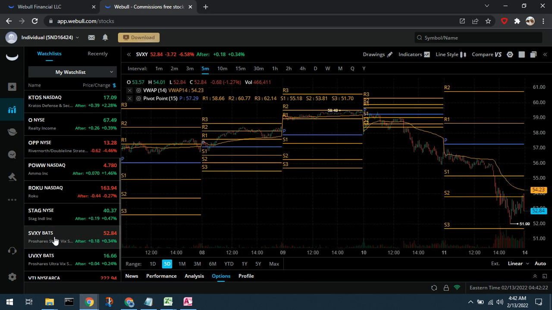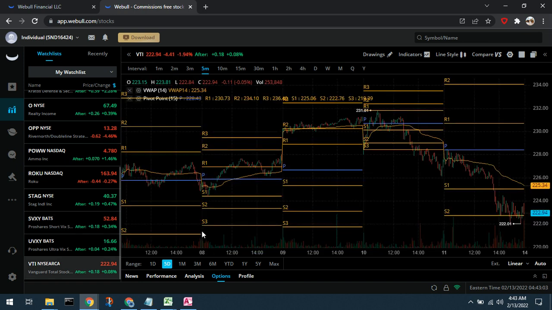SVXY is the short on volatility, and UVXY is the long on volatility, the long on the VIX. As we've talked about for a long time, we have a standing order sitting out at 48.54, or 48.85 is where we're looking to buy SVXY. That's a spike in the VIX somewhere in the 30s. We might get that Monday, hopefully, and then we would ride that down using SVXY. And again, you could play this every day, long the VIX, short the VIX, if you're quick.